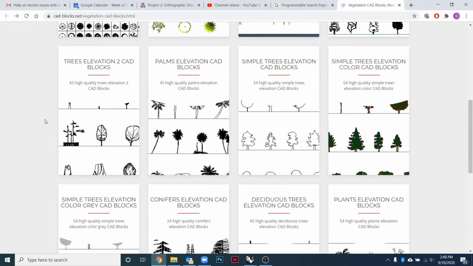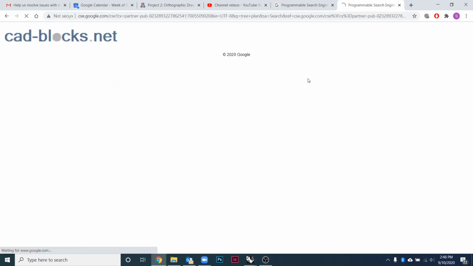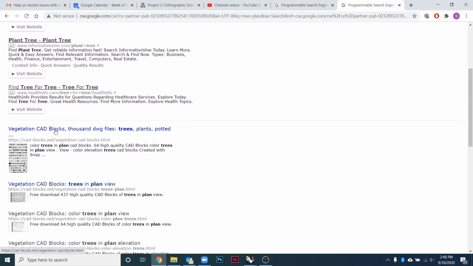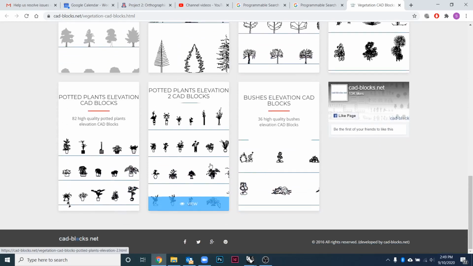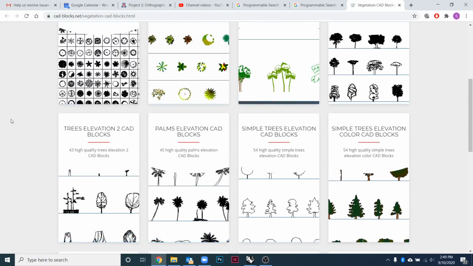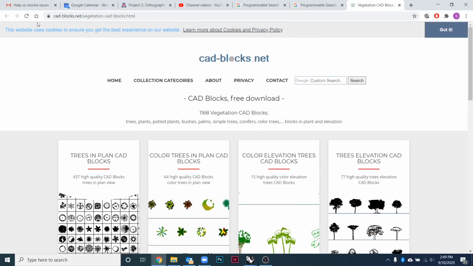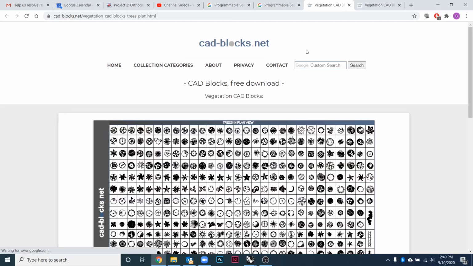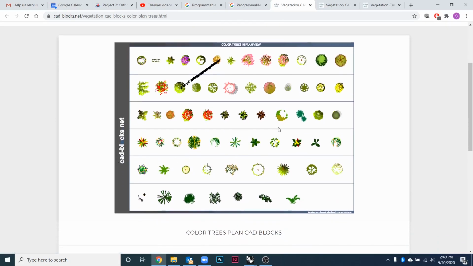Anyway, so find one you like. So what I do kind of want to steer away from, to be honest, is some of these tree blocks that have hatch, colored hatch, like some of them have a lot of detail indicated in the leaves and stuff like that.